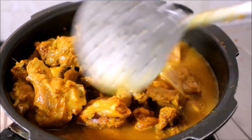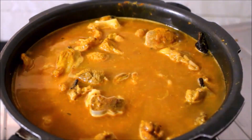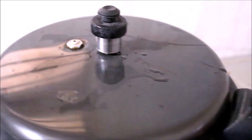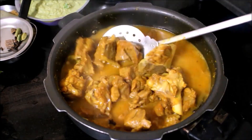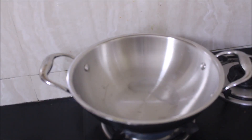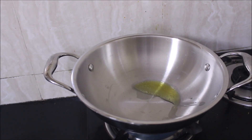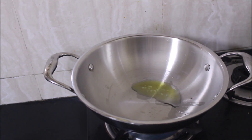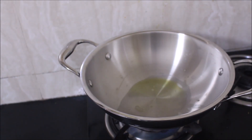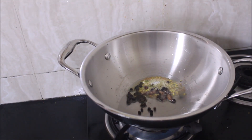After a minute, I'll add water, cover the pressure cooker, place the whistle on high flame. I cook the meat for four to five whistles, or until the meat is tender. From house to house the pressure cooker works differently — in my house it took five whistles. If it takes three whistles, please cook your meat in three whistles; it should be tender. Once your meat is tender, just reserve it. You can use the excess gravy to prepare a meat curry, but I am using just the meat and some gravy.